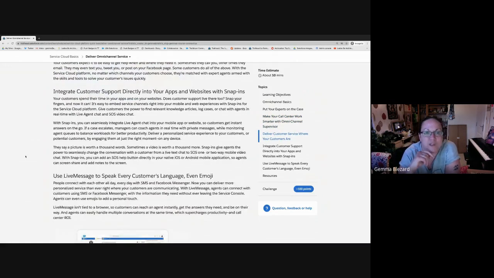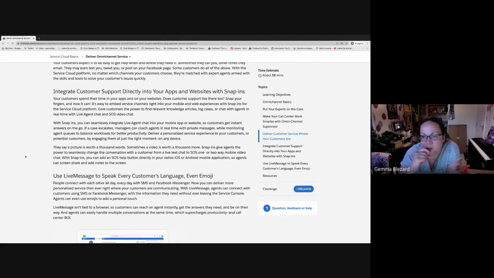and that enables you to integrate Live Agent into your mobile app or your website. So, for example, if you've got a case that's escalated, your managers can coach in real time. You could have somebody looking around on your website and have a chat snap-in pop up and say, do you need help? You can chat with an agent.